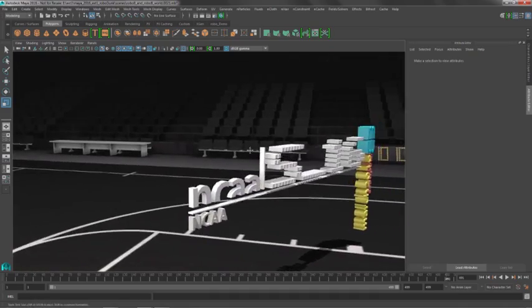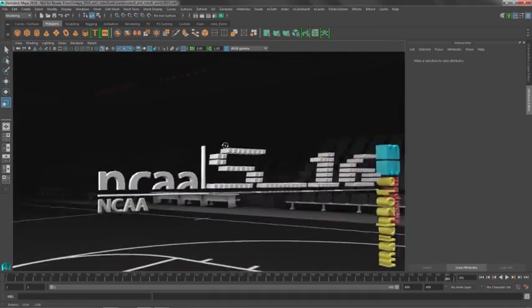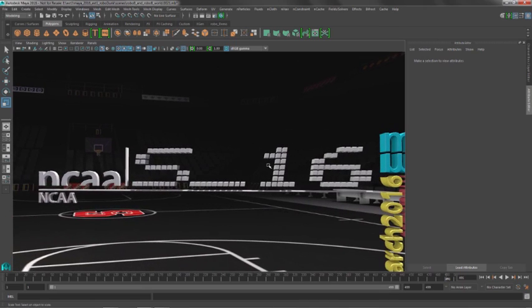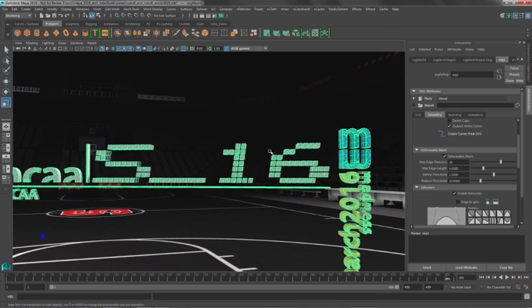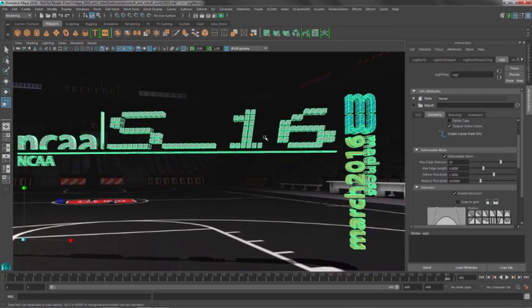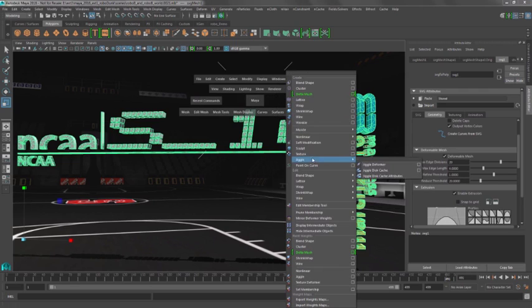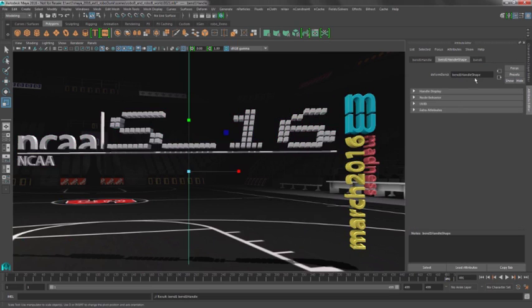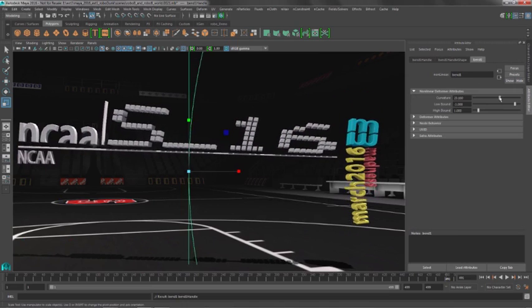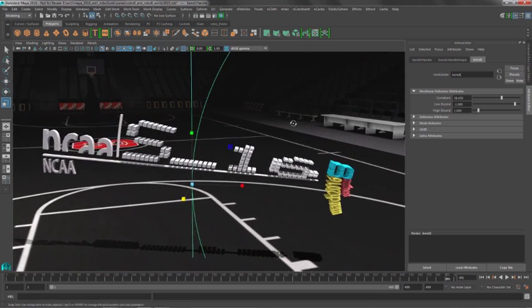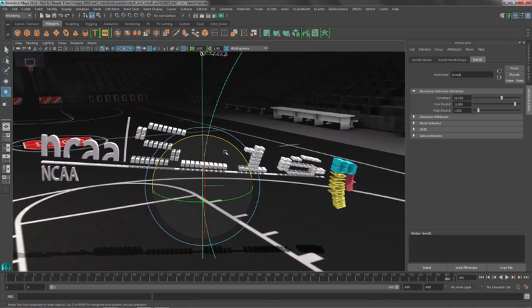And now that I've done that, the next thing that we're going to do is add onto this a deformer, and I'm going to use a nonlinear deformer. The nonlinear deformers are really, really good at doing broadcast type effects. They're super fast to work with, and they have a very nice style to them. So we'll go ahead and grab this nonlinear bend deformer. We'll give a little bit of curvature on that guy. Now obviously objects can pass through these nonlinears, and these nonlinears can be positioned and rotated.